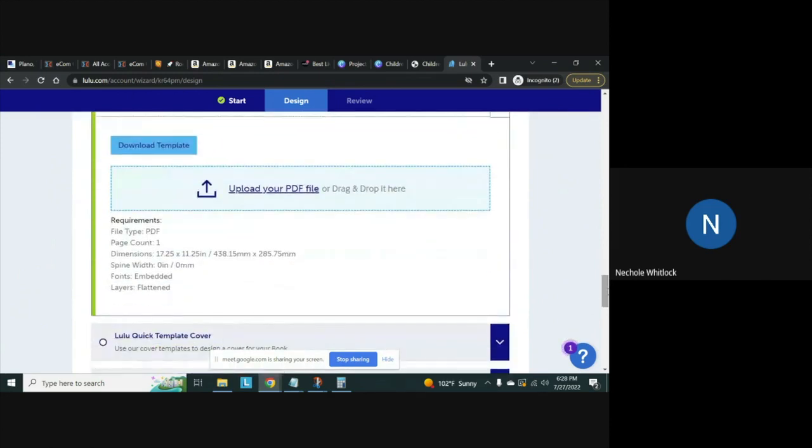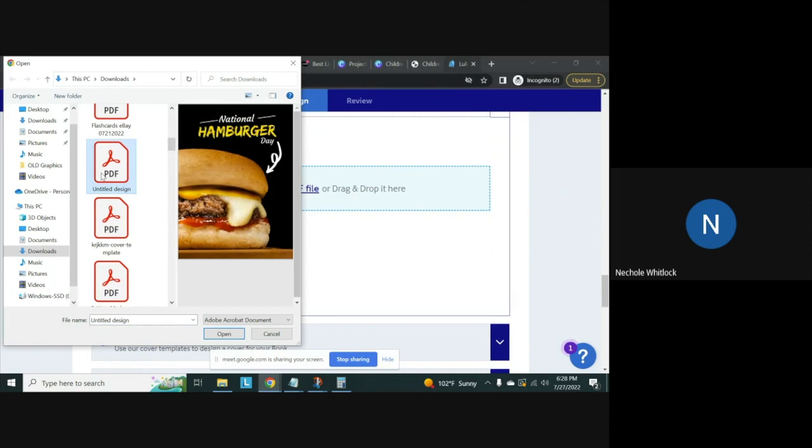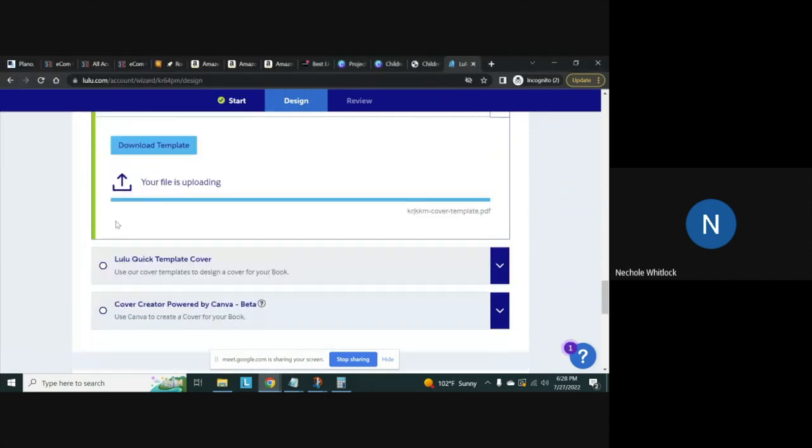So in any case, after you figure out what you want to do, the next thing is to upload a cover. I feel like we've already done a cover thing before and I can't remember where it is. Children's book, flashcard. Is it this one? Untitled design. No, template cover. This one, the trashy cover. All right, this is the one that was all jacked up, and we created one before.